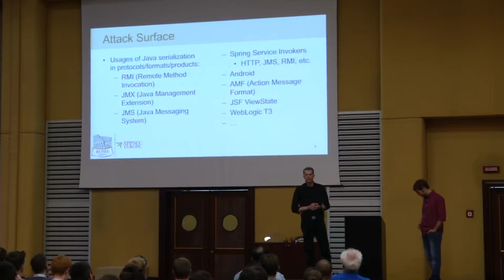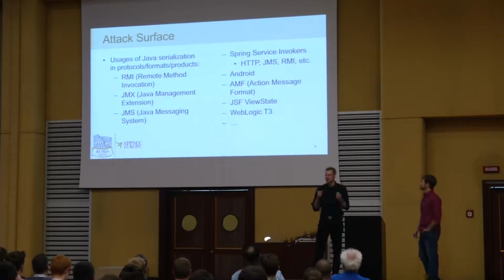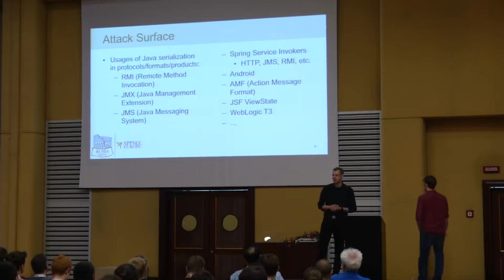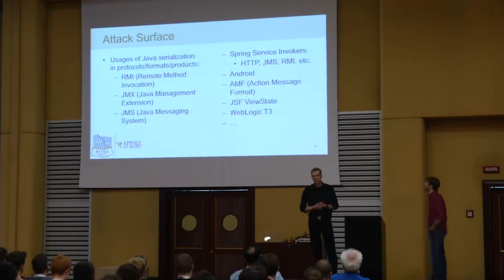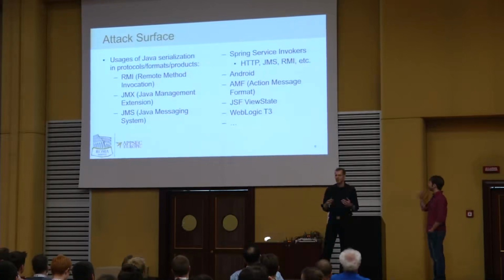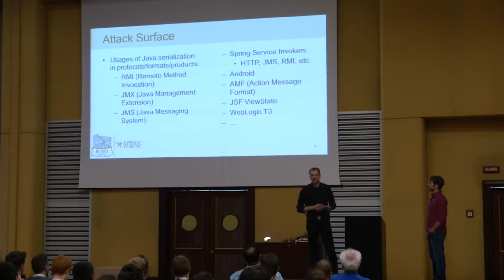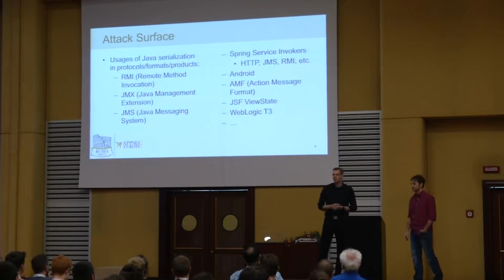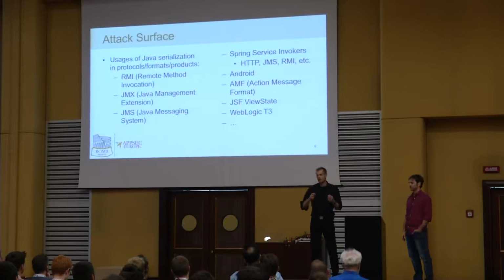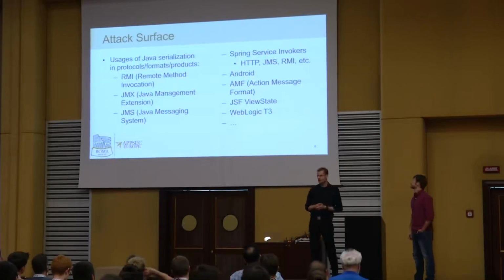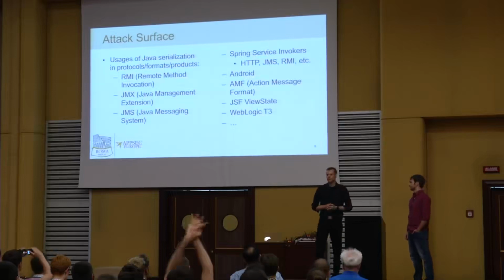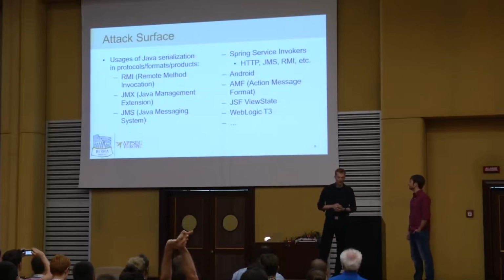And even though you might now think that you're not really directly affected by this vulnerability because you're not using any kind of serialization technologies within your own applications, you might still be at risk because there are many frameworks and technologies, just a few of these on the slide, like RMI, JMS, JMX, and HTTP invokers, etc., that are heavily using Java serialization under the hood. So you might eventually, without knowing, be exposing deserialization interfaces within your system architecture.